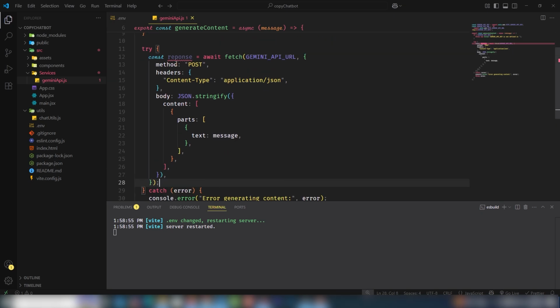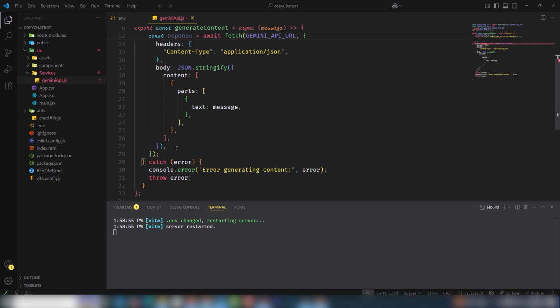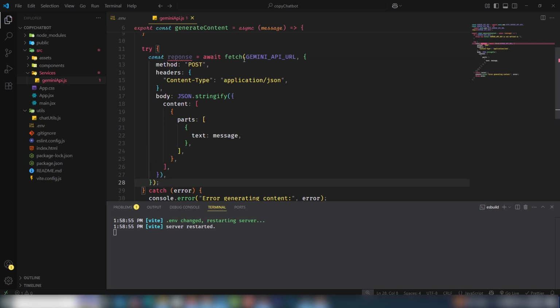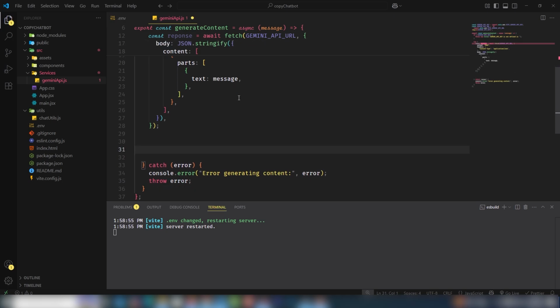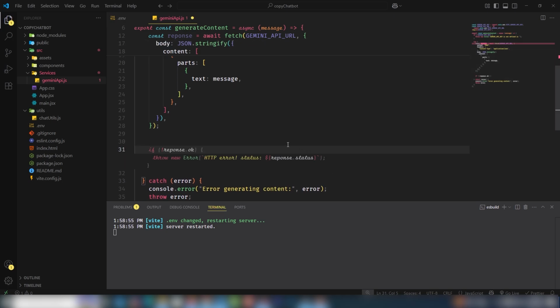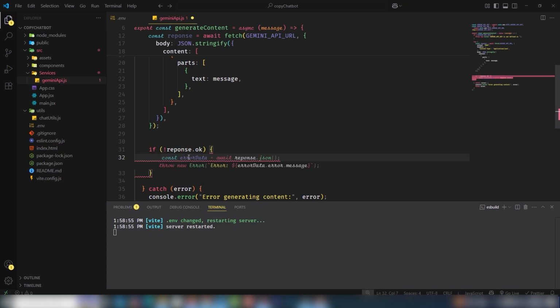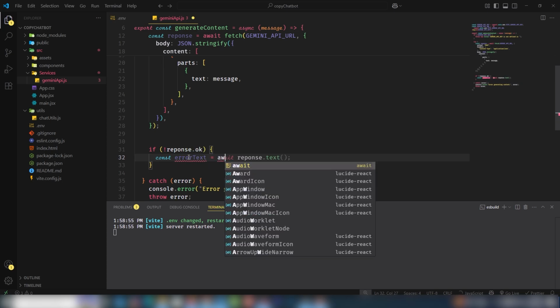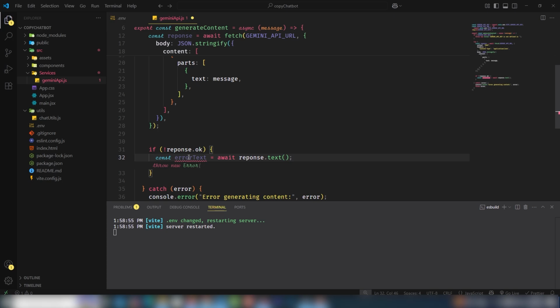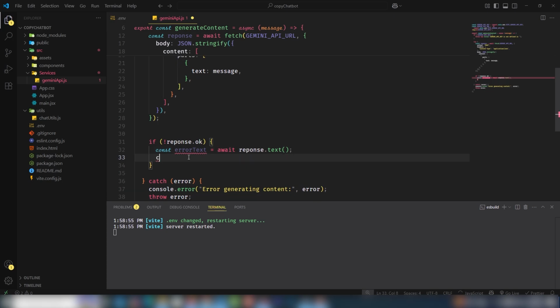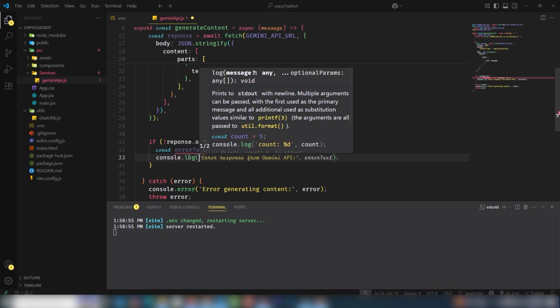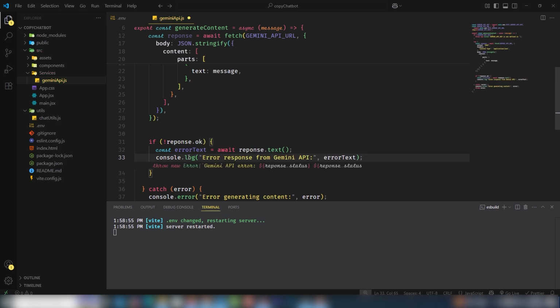After that, just a minute. I need to check the try block, and this is your message. After this one, you will get the message. If the response is not okay, then display the error message, right? But I will use const errorText = await response.text, and I will get the error message inside my console. Error, something like this, and this is my other message.